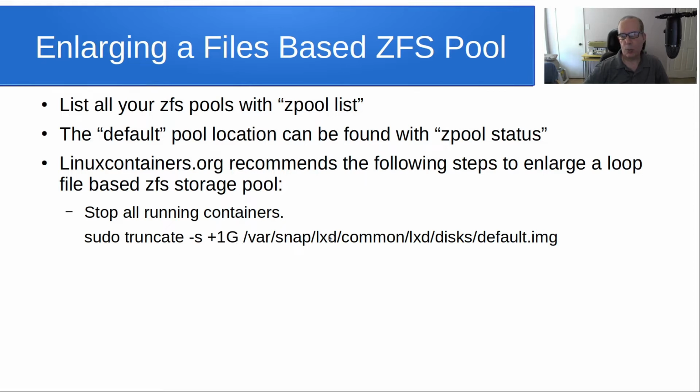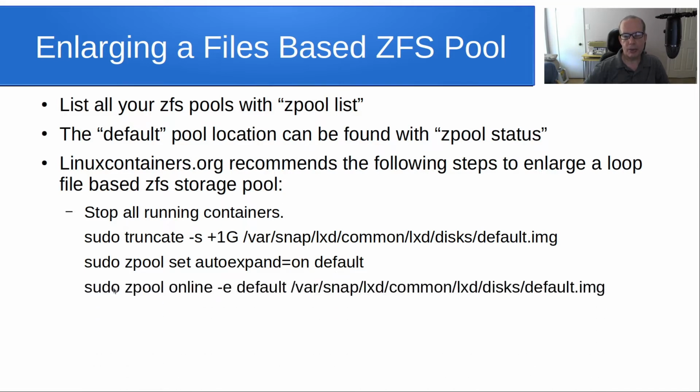And then you're going to point to where that default image is. So in my particular case, my LXD was installed via a snap on this particular node that we're looking at. And so this is the file path. But we're going to see that you can do a zpool status and determine what your file path is down to your image. And then you do a sudo zpool set autoexpand=on on the default pool, or whatever name of pool that you want to affect. And then you do a zpool online -e, the name of the pool, default, and then the pathway to the pool. And then we do a zpool set autoexpand=off on, again, the name of the pool, which is default. And that's all there is to it. Your pool will be expanded, and we'll be able to look and verify that that is the case.